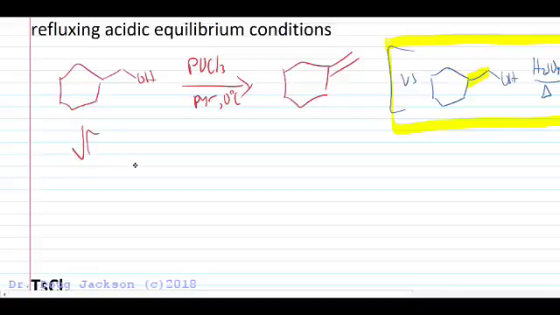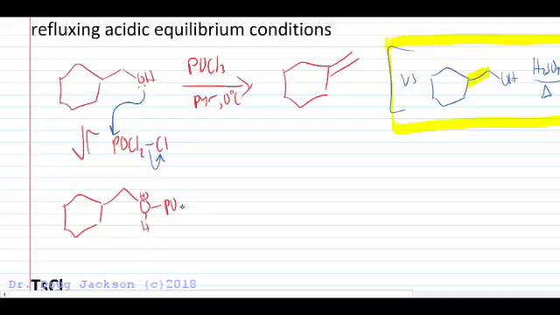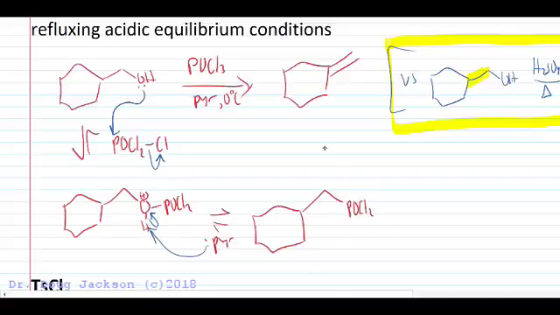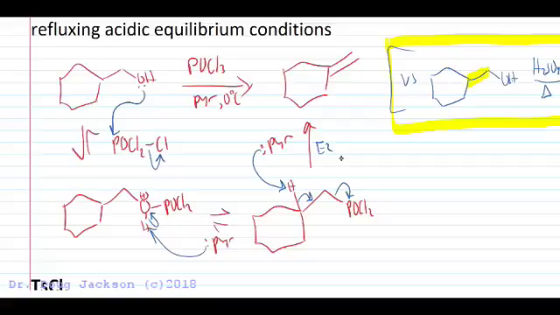Looking at the mechanism, we're going to see an SN2 onto that phosphorus center, kicking off a leaving group. We've got our pyridine in solution quickly doing a fast acid-base reaction to deprotonate. Then antiperiplanar elimination is our irreversible step. A second equivalent of pyridine comes in to grab our proton, and we do our final E2 step to get to our exocyclic double bond. We don't see a sequential reaction to form the more stable, more substituted alkene as we would in acid.